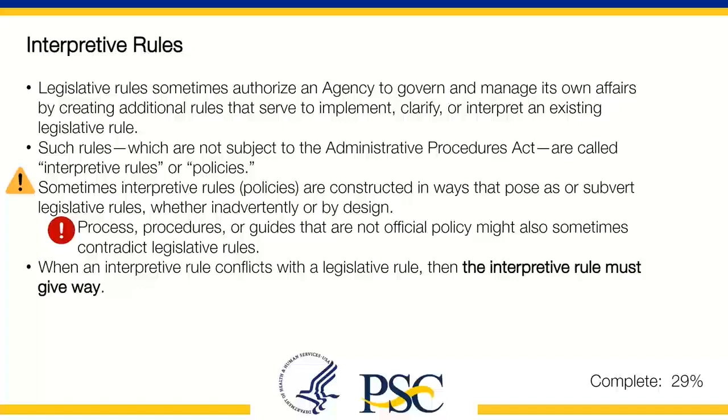Sometimes interpretive rules, policies, are constructed in ways that pose as or subvert legislative rules, whether inadvertently or by design. Process, procedures, or guides that are not official policy might also sometimes contradict legislative rules. When an interpretive rule conflicts with a legislative rule, then the interpretive rule must give way.